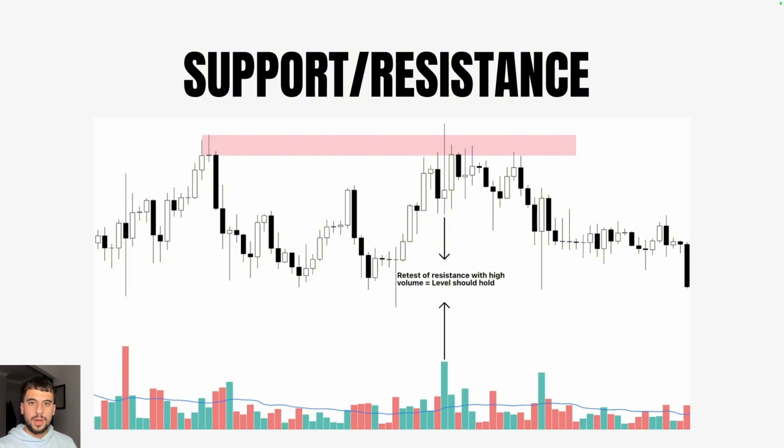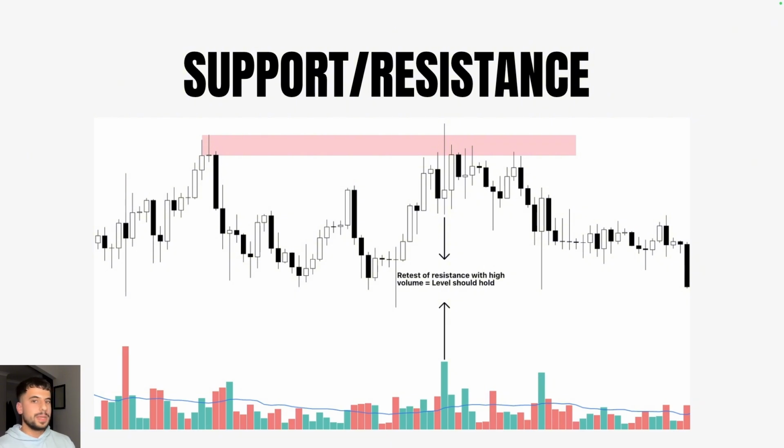Because what does it mean? Well, if you've got high volume coming into resistance, that means there's been lots of buy pressure. And that buy pressure has failed to flip that resistance. So those buyers are wrong. And they've been met with passive supply on the order books. That's your limit side, your passive side, and your aggressive side. That makes a market. So if the passive side is overwhelming a high aggressive side, that shows you the resistance or support is strong and likely to hold.